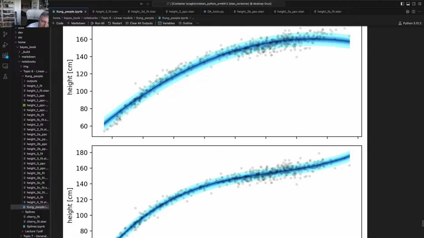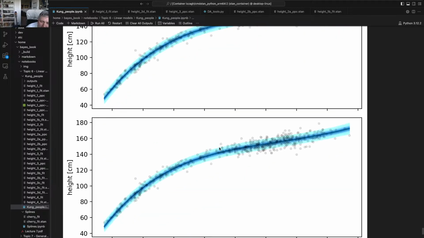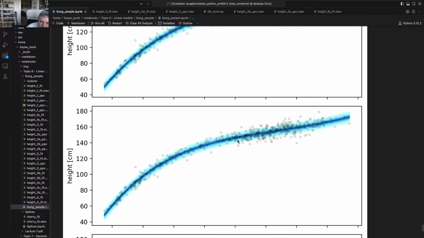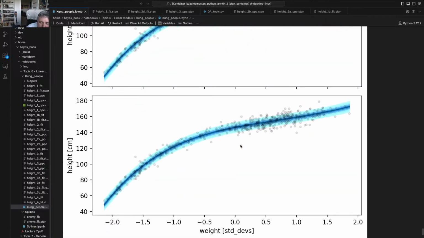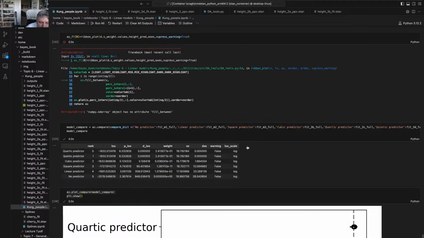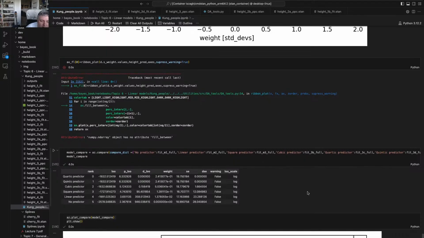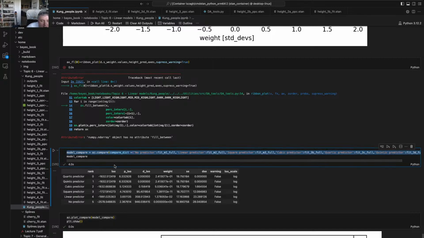But if you use cubic, well, here there is an improvement, but maybe hard to tell. And now quartic and quintic are really indistinguishable from the cubic one. So which one should we choose? For this purpose, we can use the above mentioned information criteria. And fortunately, we can use it very easily using ArviZ, because we just compute the values as here.